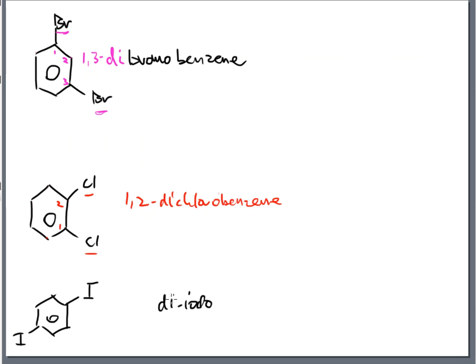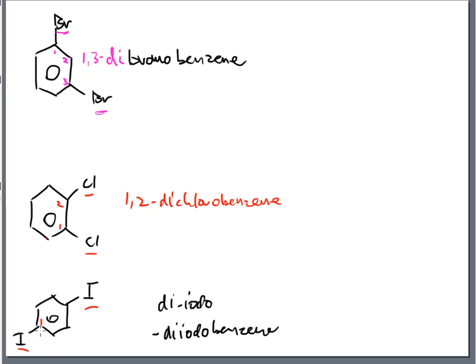Now, I hyphenated this, but it is actually okay to do that number. And I know that looks kind of weird, like Wheel of Fortune would never allow this to happen on one of their puzzles, but it is proper to do that if you want. So diiodo, and it's benzene at the end, and they're both the same. So therefore, does it matter which one I start with? No, not really. You just pick one. So it doesn't matter. Just pick one. I'm going to pick the one over here to the left at the bottom.